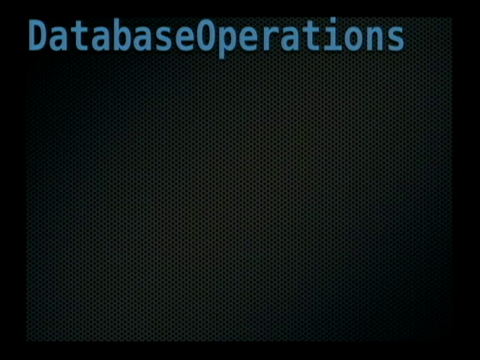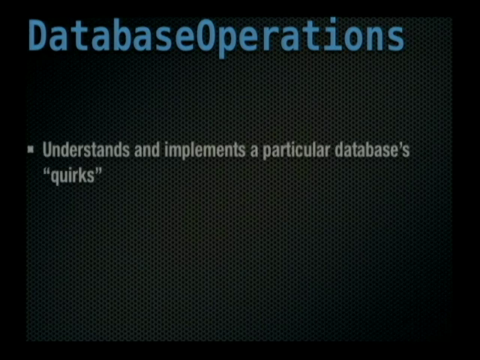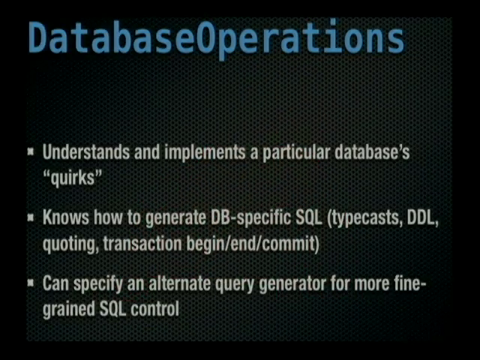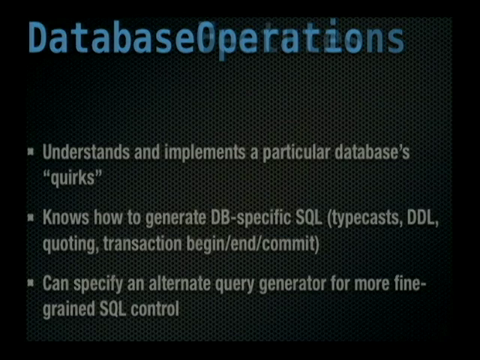Next class we're going to run into is called DatabaseOperations. This is the one where all the fun code lives to support what your database does. This is where we find out how to generate your database's specific dialect of SQL. So I've got some examples there. This is where we do typecasts. This is where we do data definitions. This is where we learn how to quote things. This is where we learn what your transaction syntax is. You can also in here plug in an alternate query generator. I wouldn't do it here. We're going to talk in a minute about a better way to get that.